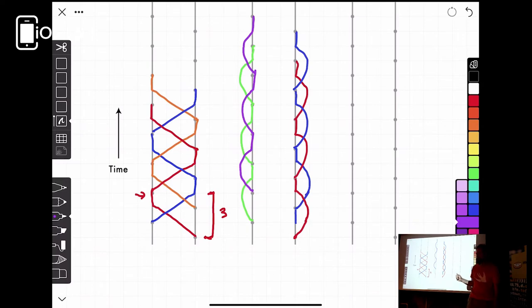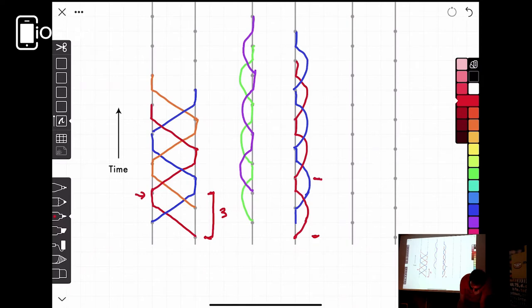So if we look at the timing for this, we had three before. Let's look at this one. So we have a throw here, and then a throw again of the same ball here. So that's 1, 2, 3, 4. We had three balls here, and the count was 3. We had 4 balls here, and the count was 4. I can't juggle 5 balls, but if I could, it would be 5.